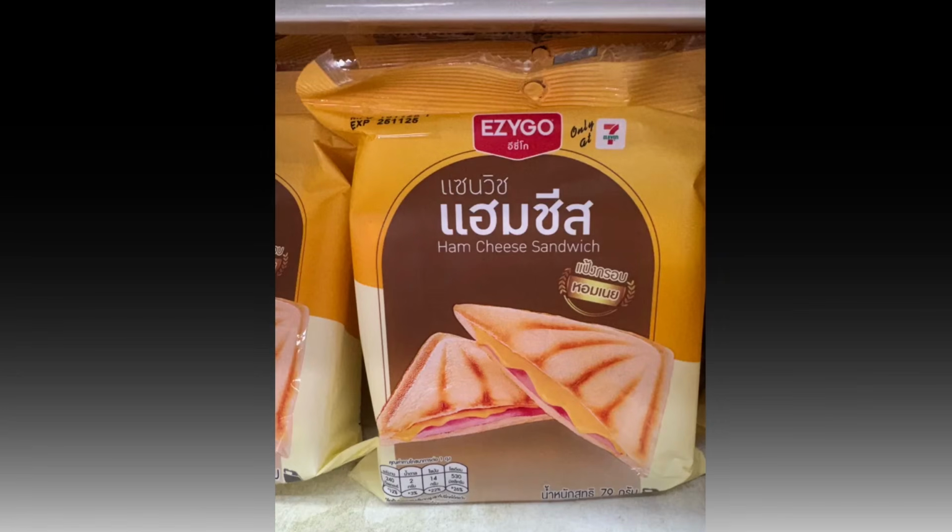We should also mention on the other days when we didn't fancy going out, or certainly not eating so much, we would get the very famous or infamous 7-Eleven toasties. And those are great. They just cost a few pence really, and you can have 3 or 4. Sure, they're not really good for you, but they're really easy and very good. They toast them for you. You just go there, they toast everything, give you the food, and you're ready to eat. So if you're on a budget, you can't argue with that.